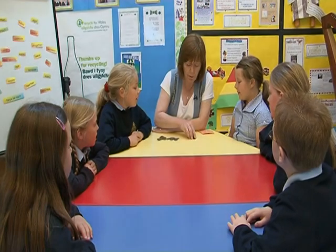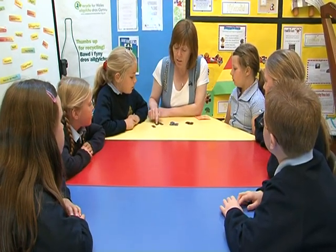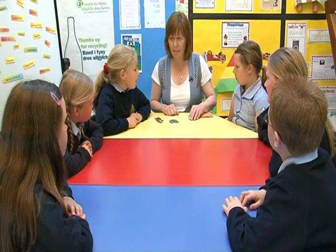The first session is a counting activity, and this is used mostly to relax the children before the session starts. We're going to be using pennies, 10 pennies and pounds. How many pennies in a pound? 100. So we're going to call them 100, 200, 300. And all I want you to do is say what you see. Okay? You ready to start? Yeah. Okay.